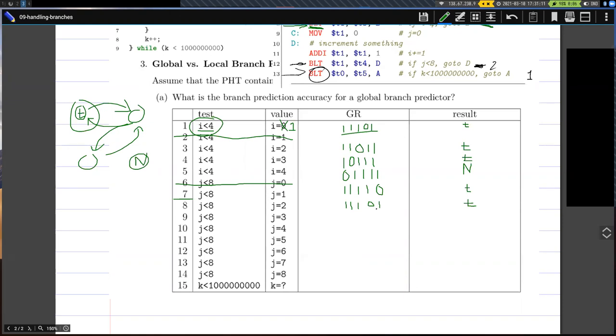Okay, so moving on, let's just fill in the rest. So for this one here, j equals 3, we're going to end up with another 1, 1, 0, 1, 1. Again, this is the same pattern that we saw up here. Luckily, it's both taken, so we'll just get into the strong taken state. And then we get 1, 0, 1, 1, 1. Same as this state here, and this one's also taken, so hooray.